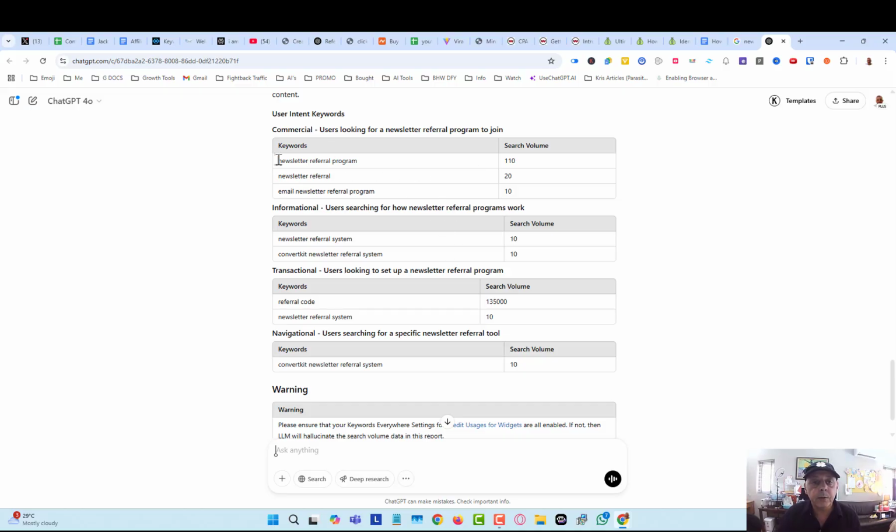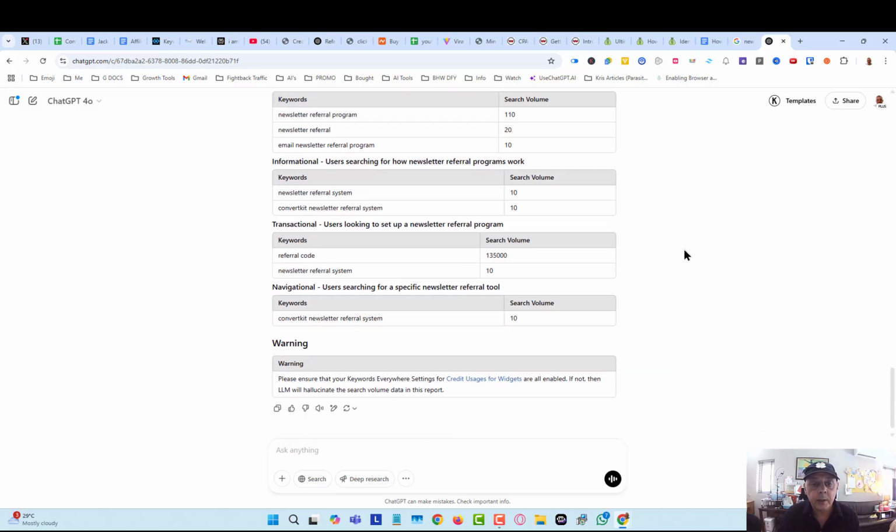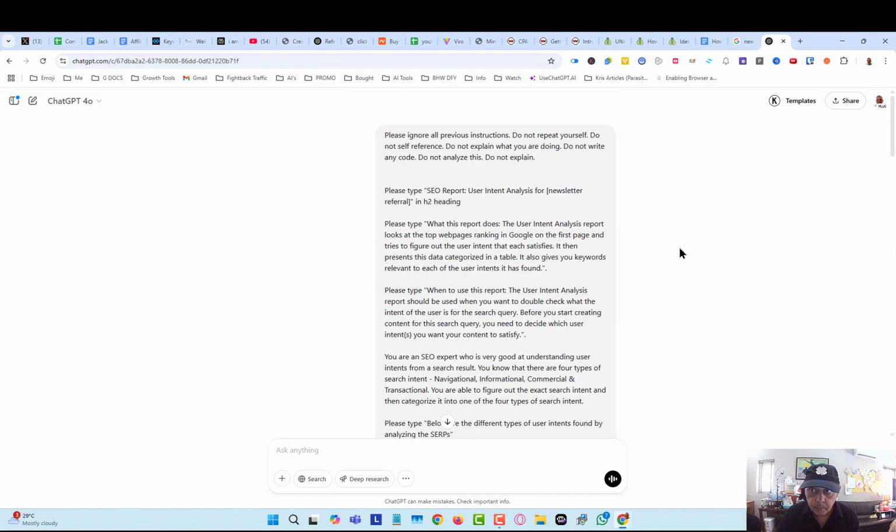Okay, so we can see here newsletter referral program 110 search volume, newsletter referral 20, email newsletter referral program 10. It's not giving us a huge amount back, but we know that if we go and rank for that particular topic, then we can really expand on the amount of keywords that we can rank for. Usually, if you're ranking for one of the main keywords, you're going to be ranking for multiple others as well. Okay, so that's the beauty of the content hubs.